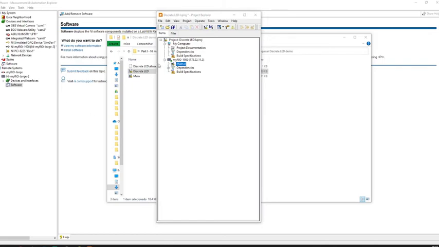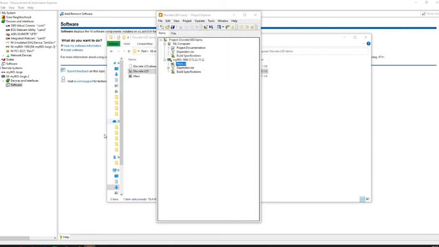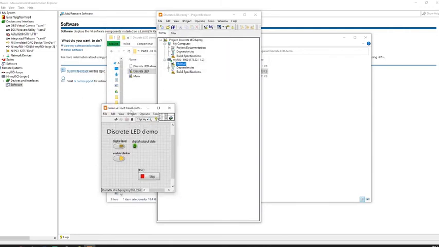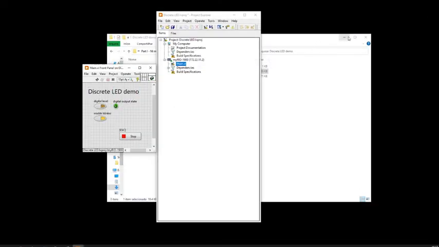Opening the main VI, it keeps searching for the library inside the National Instruments folder, and it can't find the library. So I just ignore. This is the front panel of this project, and I'll show you the block diagram.